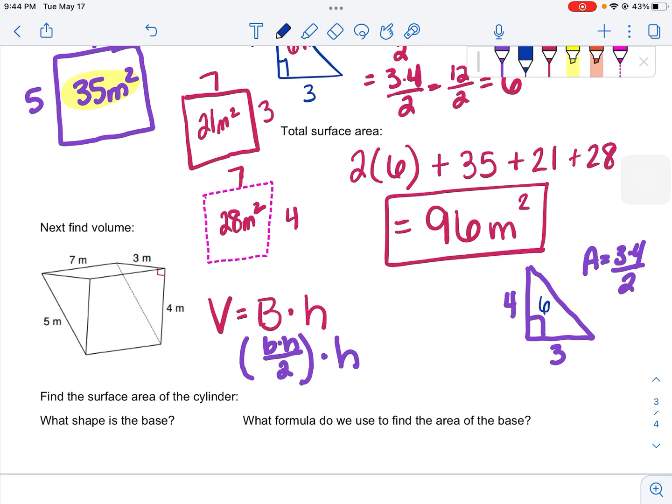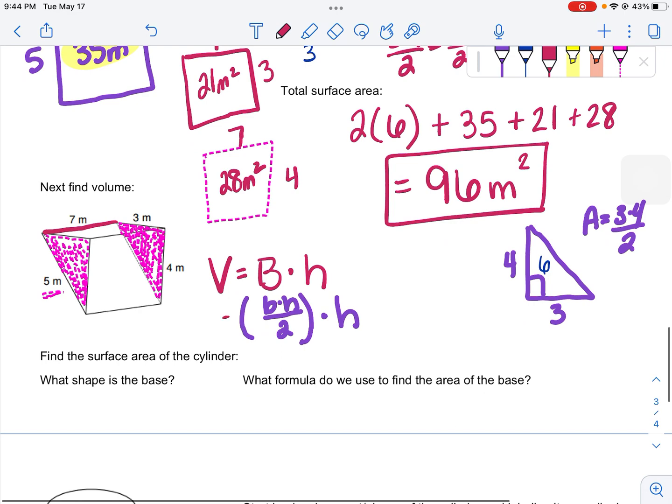And then we have the height of this shape, and it's kind of hard to tell because of the way that it's sitting. But if this is the base of the shape right here, and then this is the top of it, we can see that the 5 goes with the base measurement, which means the height of this triangular prism is 7 meters.